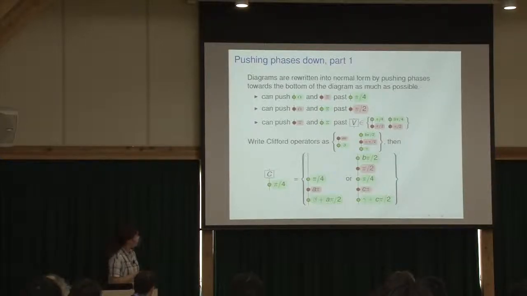So as you see, what we're left with in these two cases, at the top of the diagram, above the pi by 4, is either an identity, or a red pi by 2, if b is 0, or if b is 1, we have red pi by 2 and green pi by 2. So this is exactly an operator of the form that we previously called W. So we can rewrite these two diagrams into one as a W, a pi by 4, and then at the bottom we have a red operator, which is a multiple of pi, and then some green phase, which is going to be an arbitrary multiple of pi by 2, depending on what the Clifford operator was that we started with.